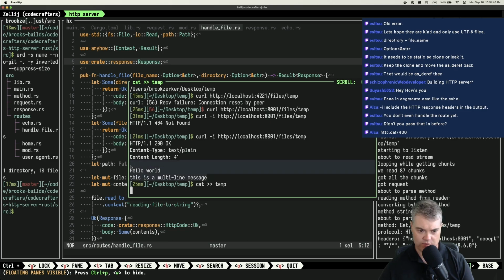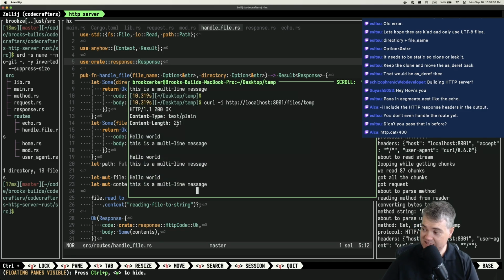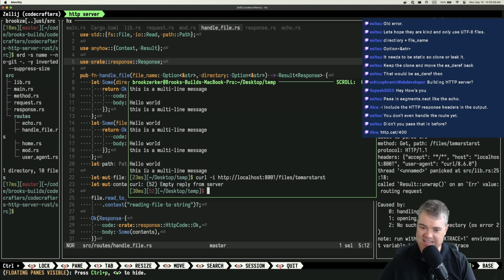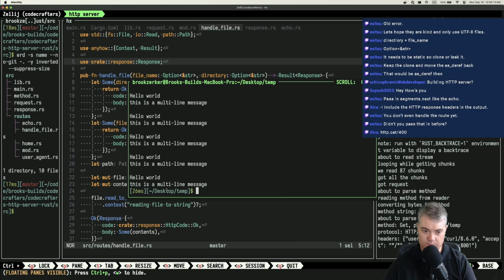Okay, content length I think is correct. I think that's actually calculating it. Content type, however, is still incorrect. And if I send this to the wrong file, that gives us an error. So we also have to handle that properly. But the server comes back right away, so that's good to know.